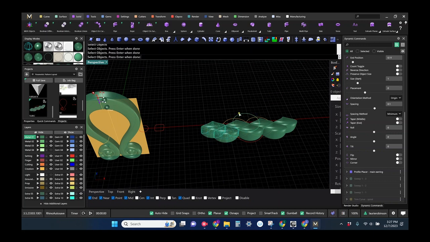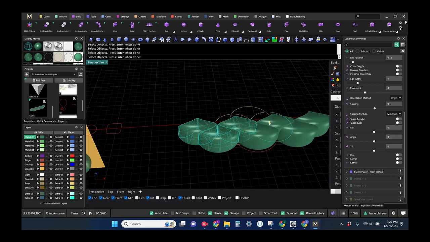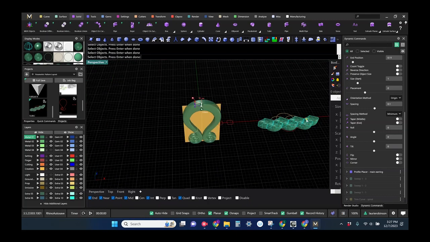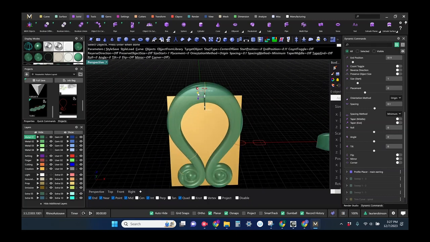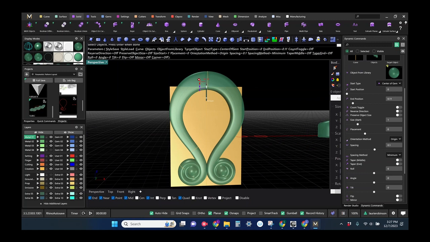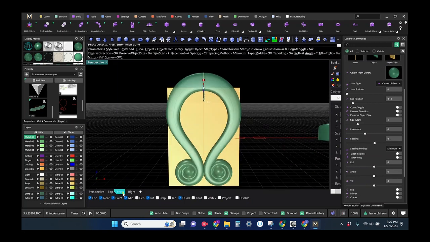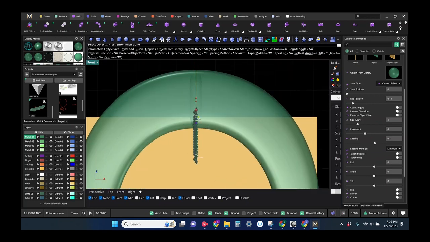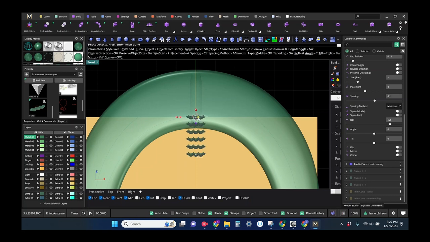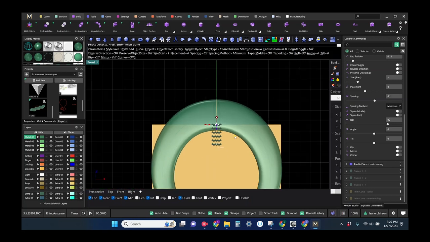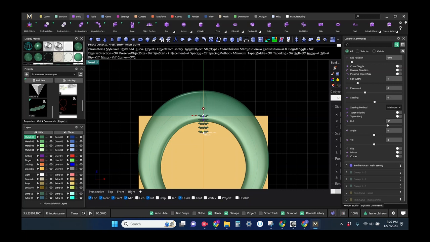So I have 7 objects here. I'm just going to grab them. Okay, and then I'm going to right click. I'm going to use the target object as this. And then from the front view, I'm going to just use some of these handles. I'm going to rotate these. And just, again, trial and error. I've already determined like what a good size is here.